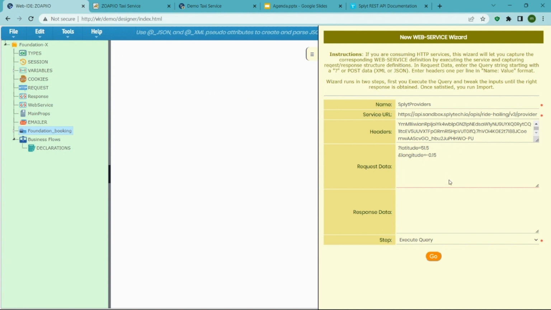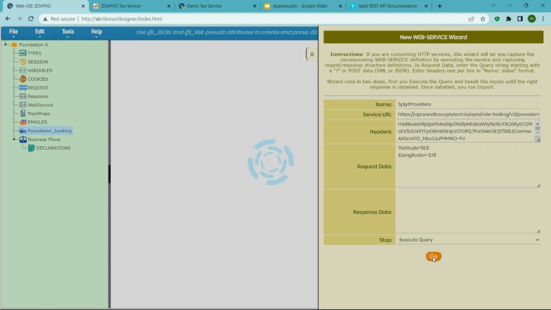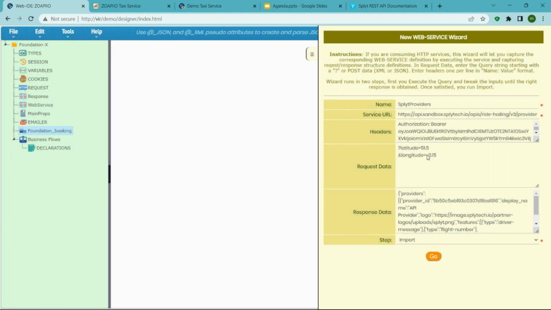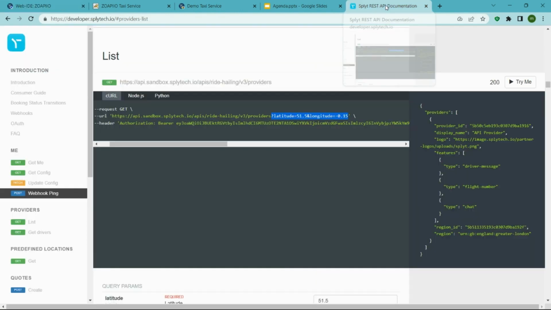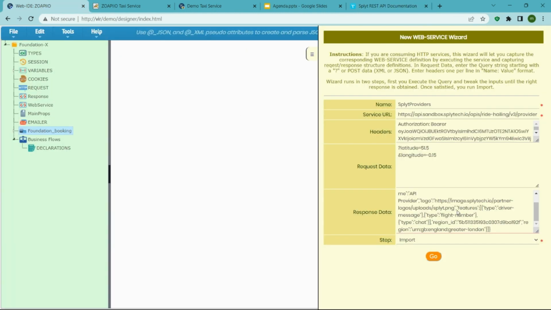Paste it here. So now we have all the information that we need to call this service. And then I'm going to say go, which is going to execute it and get the response. So here we have the same response that we saw in the sandbox. We could have copied and pasted this response manually, but it did that for us.